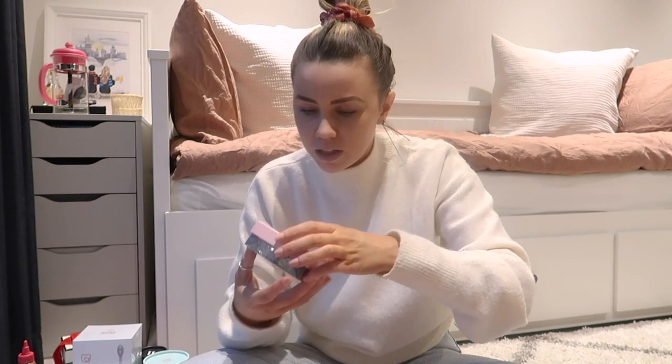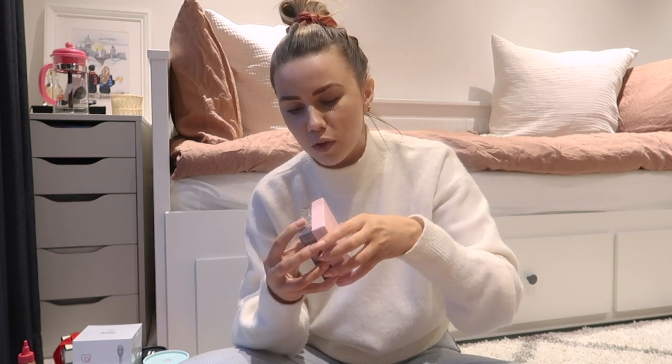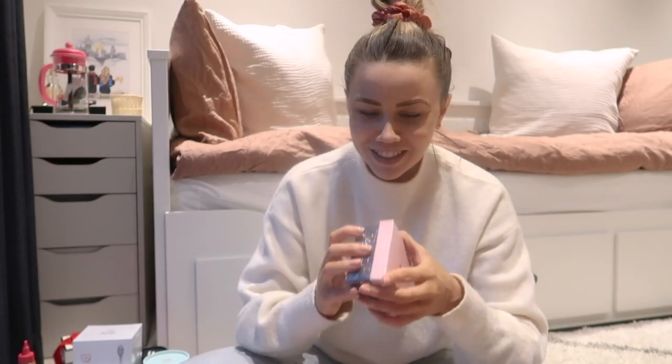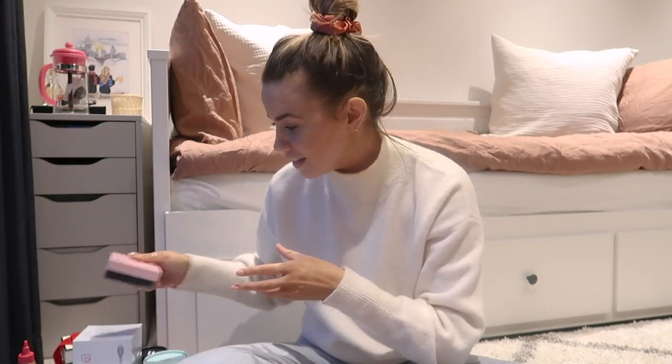And then I've also got a little signature collection from Hotel Chocolat, which is a selection of filled chocolates. I don't know what they are because it's sealed, but I will be having those after my dinner tonight while we watch Harry Potter, which I think is our little plan for the evening.